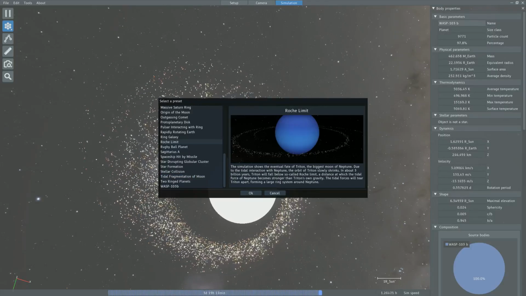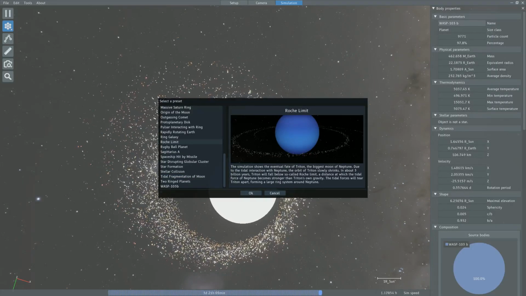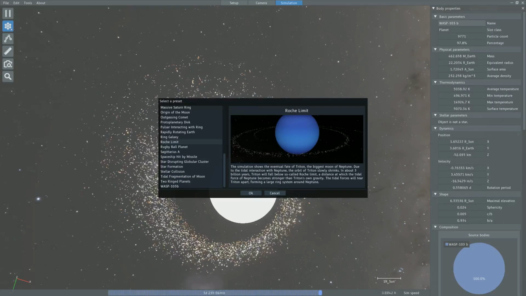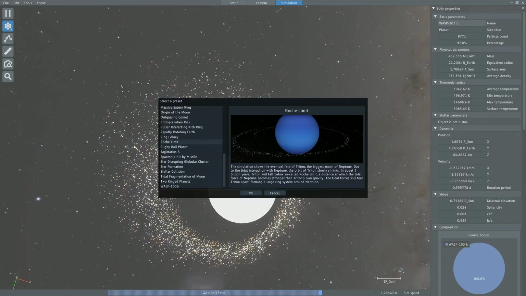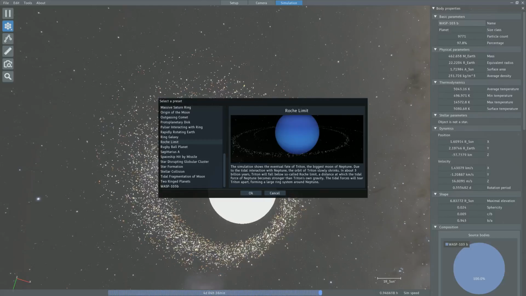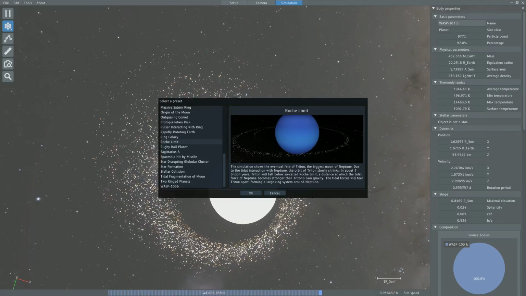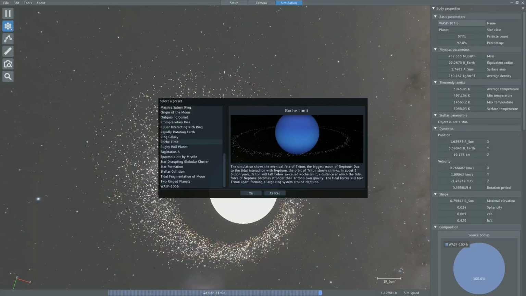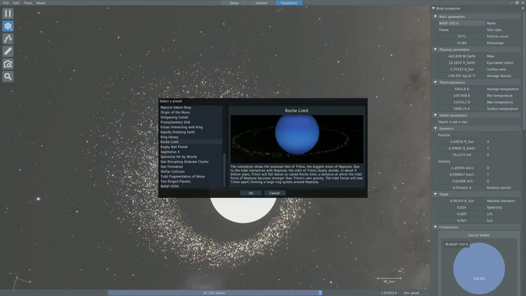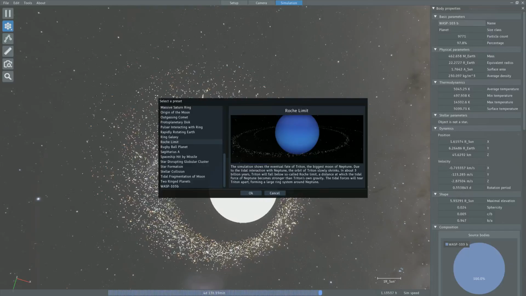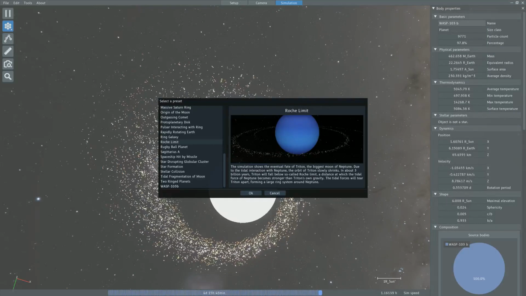In 3 billion years, Triton will fall below the so-called Roche limit, the distance at which the tidal force of Neptune becomes stronger than Triton's own gravity. The tidal force will tear Triton apart, forming a large ring system around Neptune.